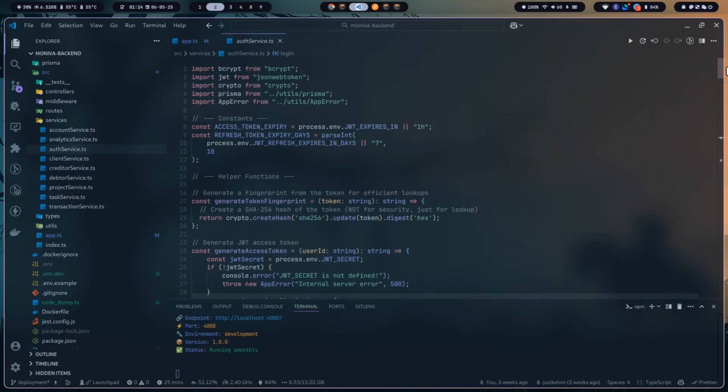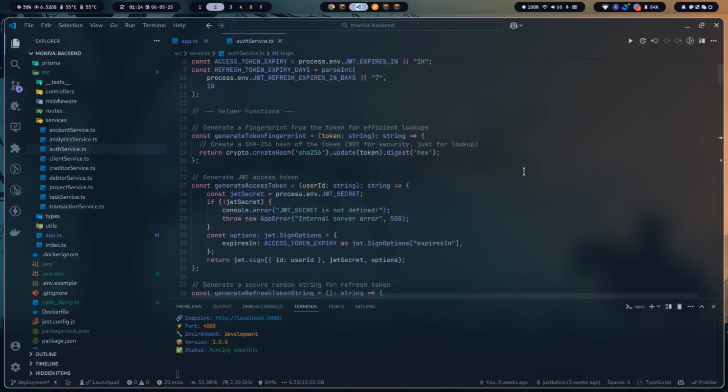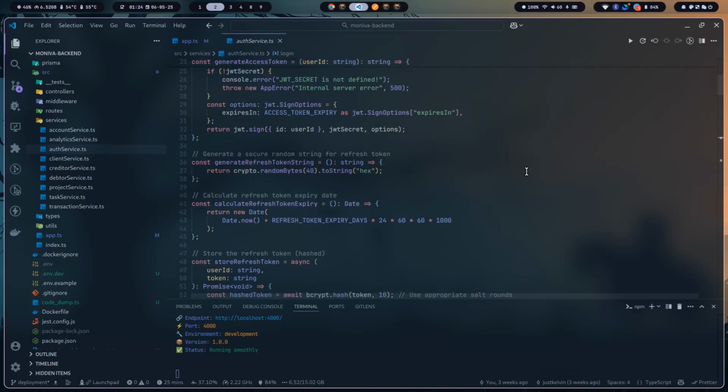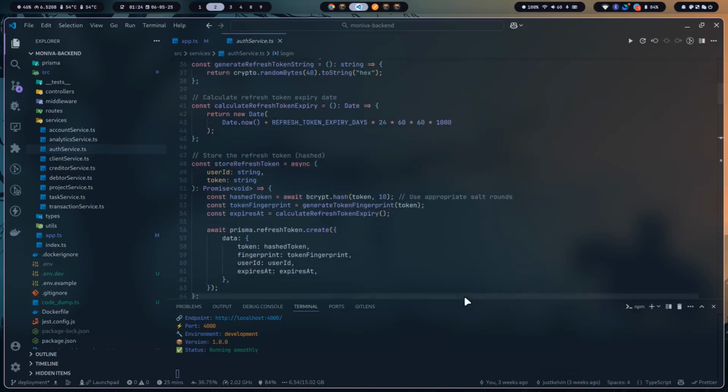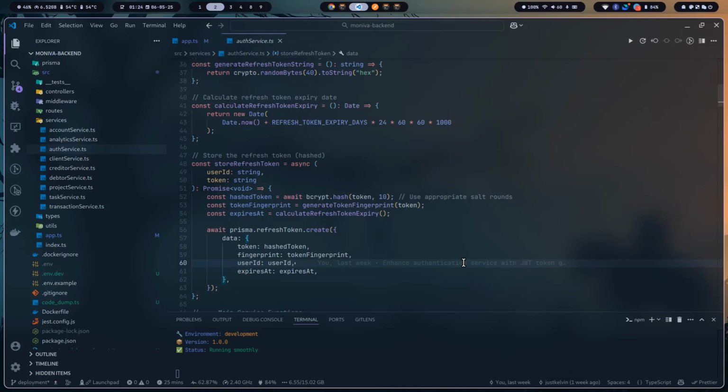Okay, I need to find where the /me route should be, one of the route definition files associated with authentication of user accounts.